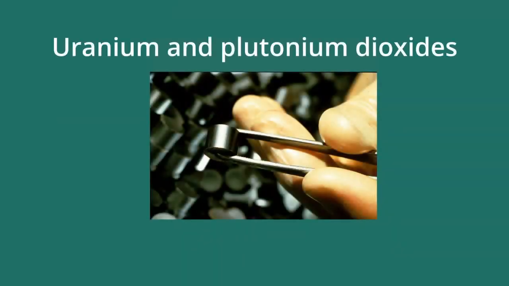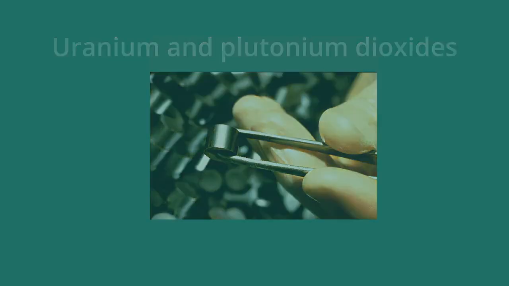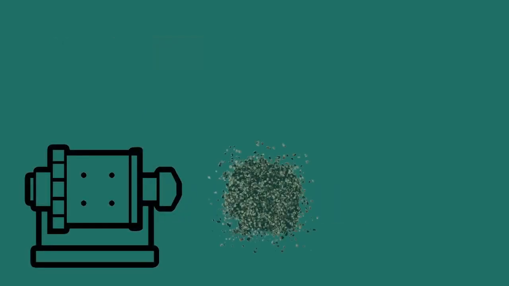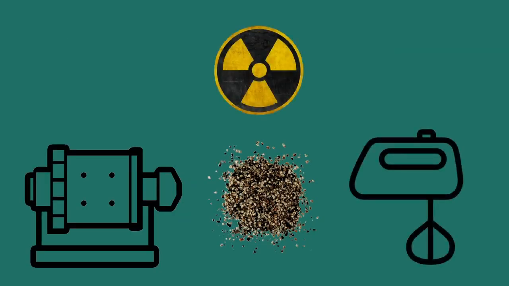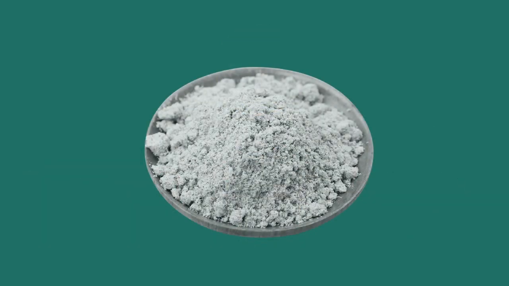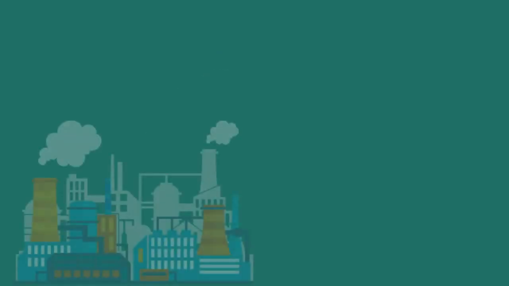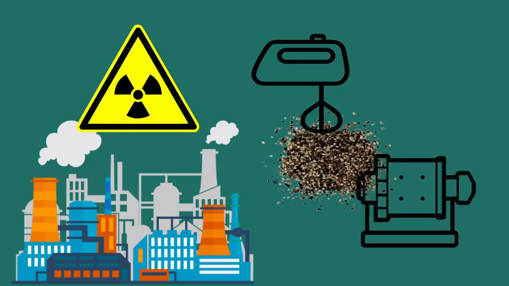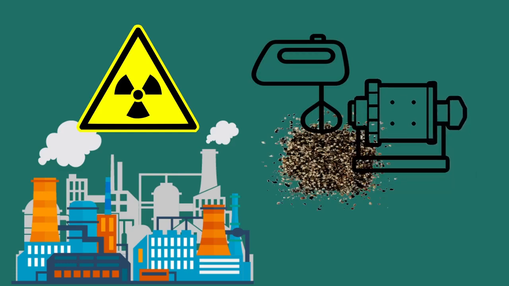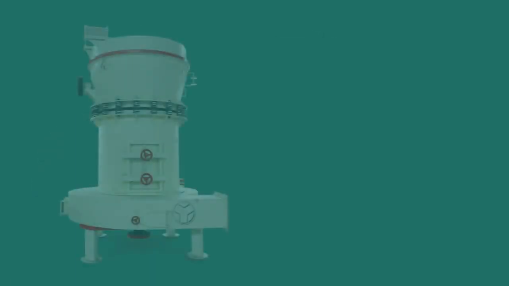If pellets are made on the basis of several constituents, for example, uranium and plutonium dioxides, the powders should be pulverized and mixed. At this stage, the operability of nuclear fuel in the reactor is ensured to a great extent, which depends on mixture homogeneity, grain density, grain size, microstructure, etc. In the existing process lines for production of reactor uranium and plutonium fuel, the initial powders can be first mixed and then pulverized, or mixed and pulverized at the same time. Ball or hammer mills are used for this purpose.